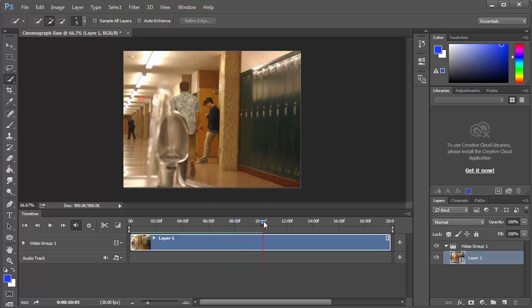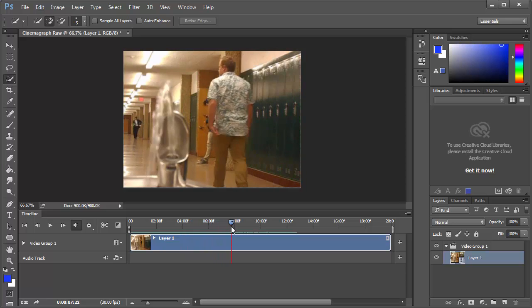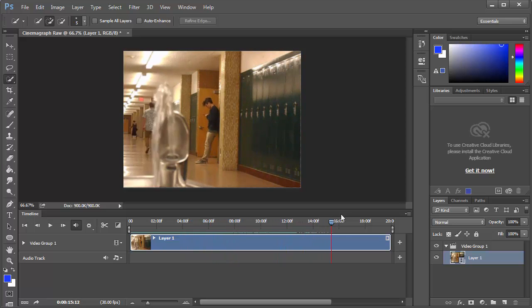Now, I could have some issues here where he crosses over the fountain. I can't really use that because I have to have a part of the cinemagraph that I can keep reusing, and that would make it hard. So I'm going to have to pick a part of this from before he walks past, or I could even probably pick a part after he walks past, but I'm going to choose this part.